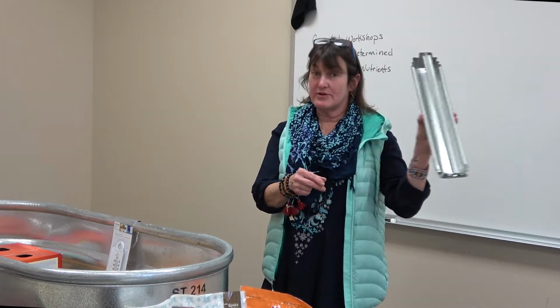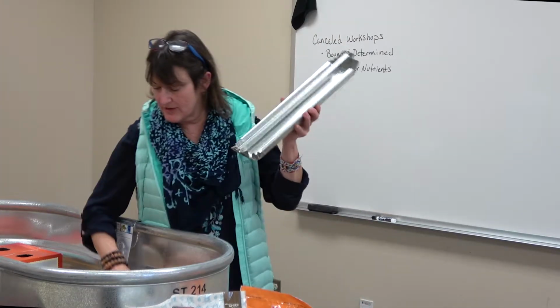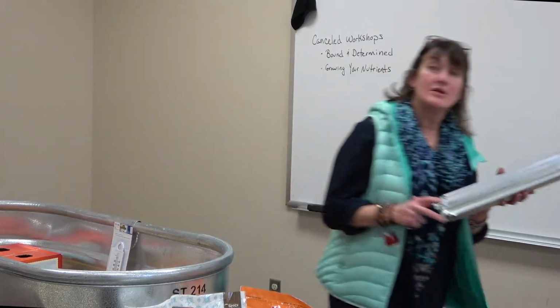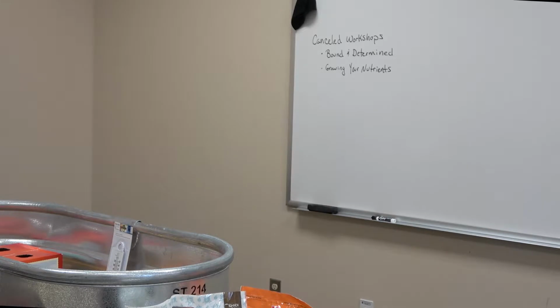So don't use this for newborn babies. But later on when they get older, it's fine. I actually had one that got a leg stuck in one of the other feeders with holes. Oh, the little dear. I don't know how it did it, but its toes were on top and its little elbow was inside. Oh, ow. Yeah, I did get it out, but if I hadn't seen it, it would have died.